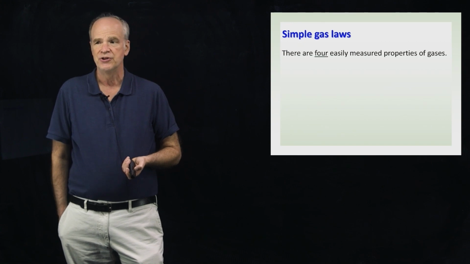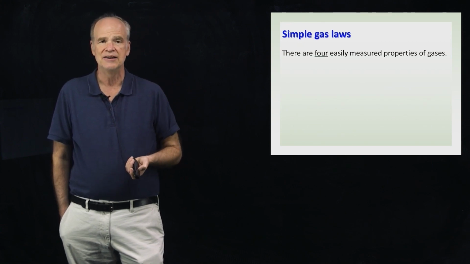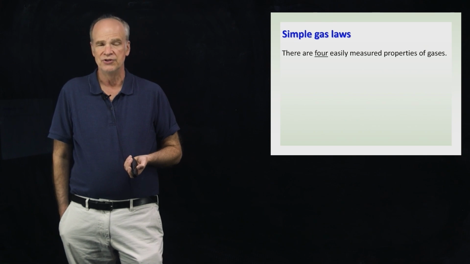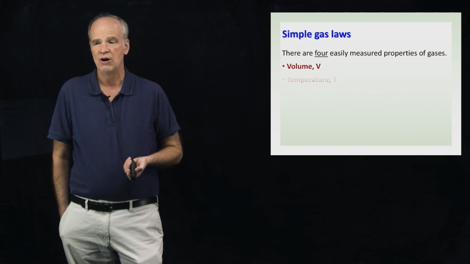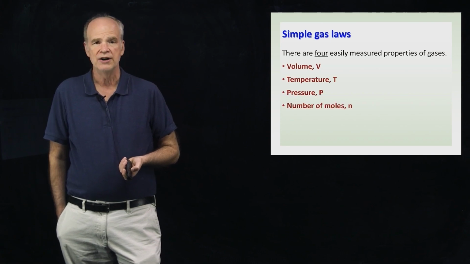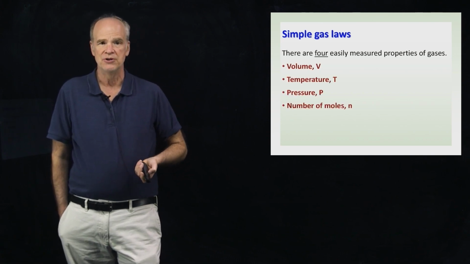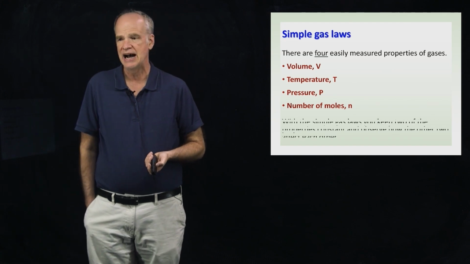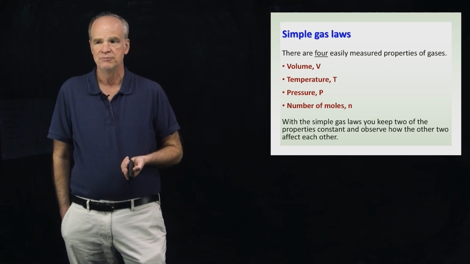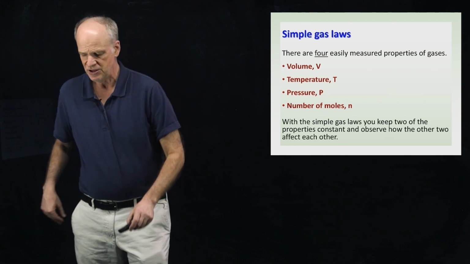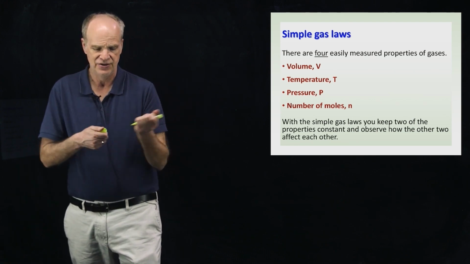Okay, so we're going to be looking at simple gas laws, where when we're given certain properties of gases, we can calculate the value of the other properties. So I need to mention here, what are the four major properties that you can measure about a gas? You can see there, they are volume, temperature, pressure, and moles. So let me just talk a little bit about that on the light board.